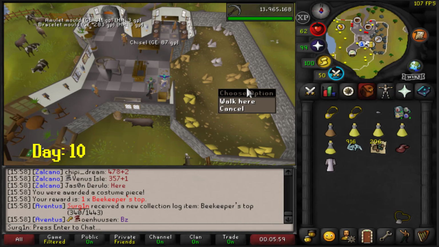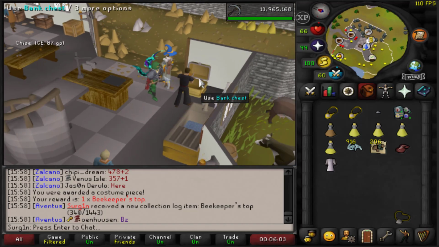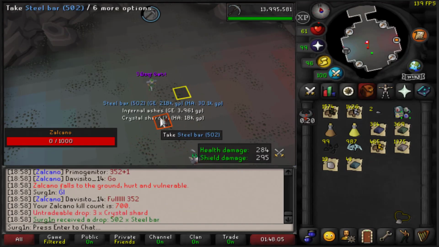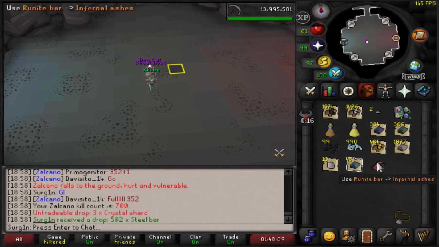Let's go, it's another collection slot. Let's go, beekeeper drop, yeah. This is your brain on 9 days of Zalcano. Here is KC number 700. Yep, there was nothing to report.